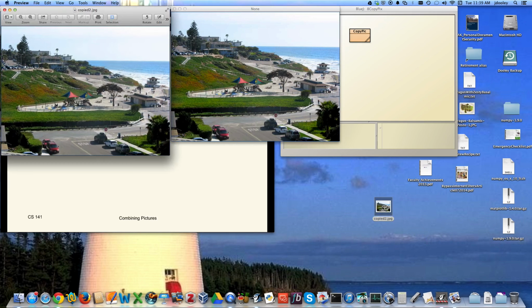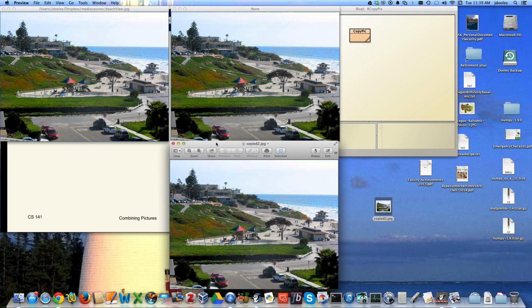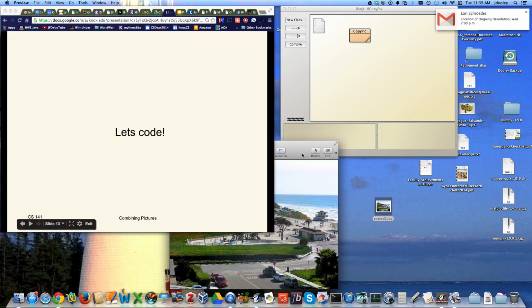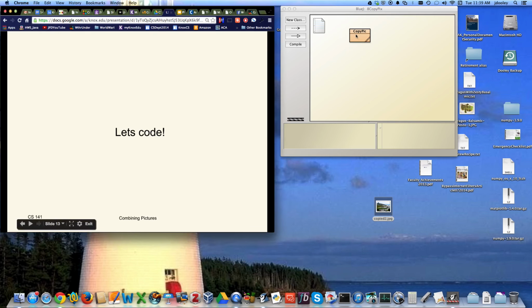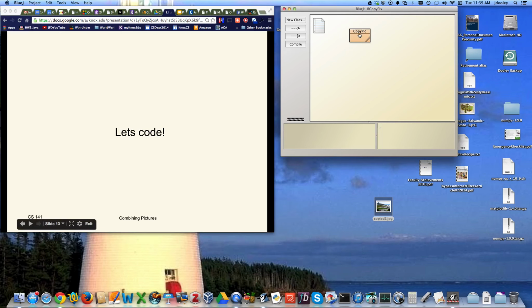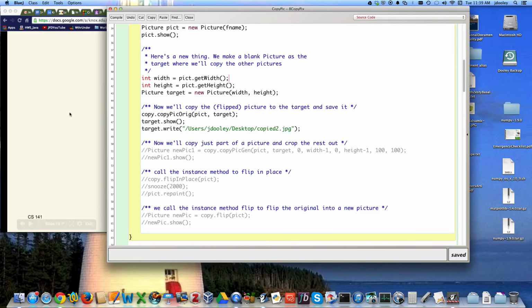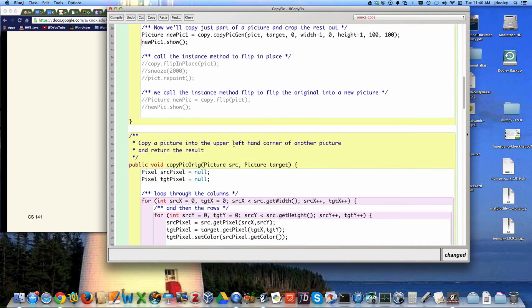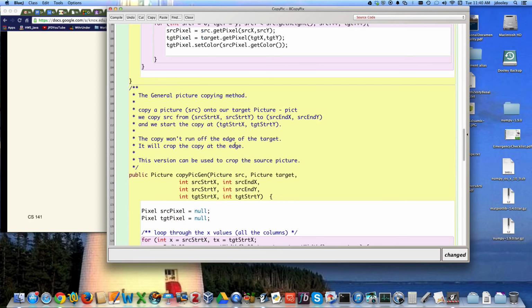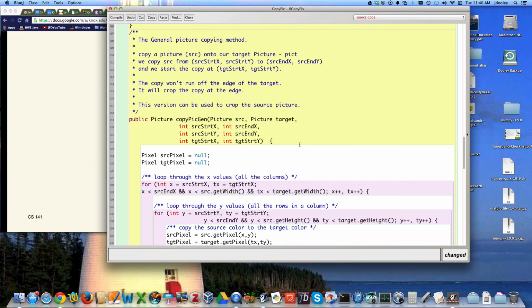And if I double click on that, it'll open up in preview, and you can see that it's exactly the same picture. This picture is actually just stored in memory, and so it's going to go away. But this picture stays around because we just created it. Okay, one more. Here we are. We're going to leave these alone, and we're going to do the general one. I'm actually going to skip the position one. I'll let you take a look at that one yourself. But here's the general copying one.